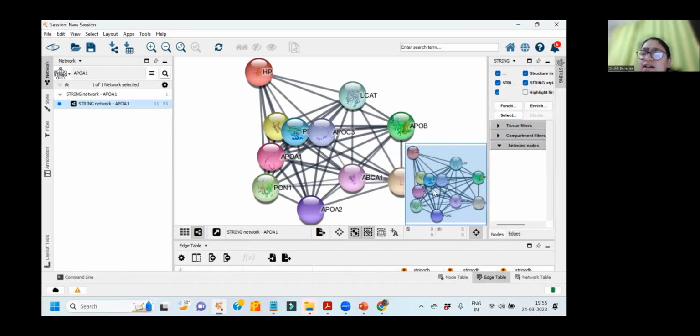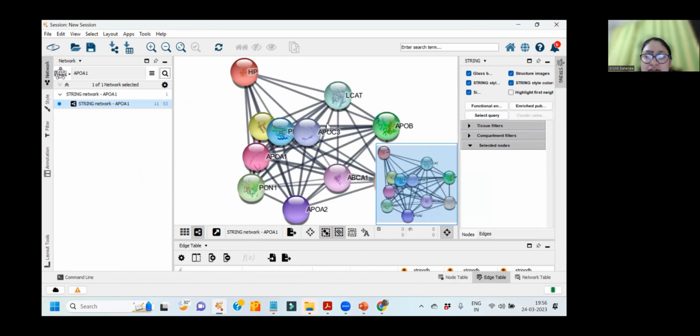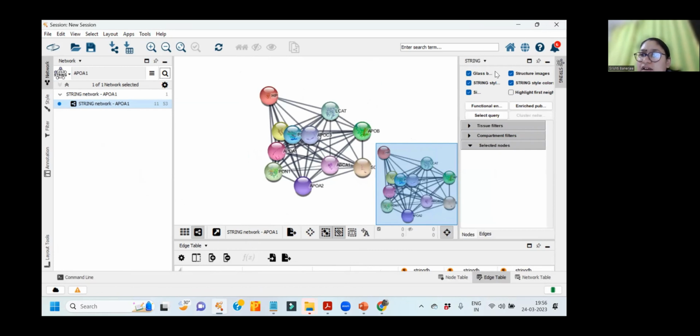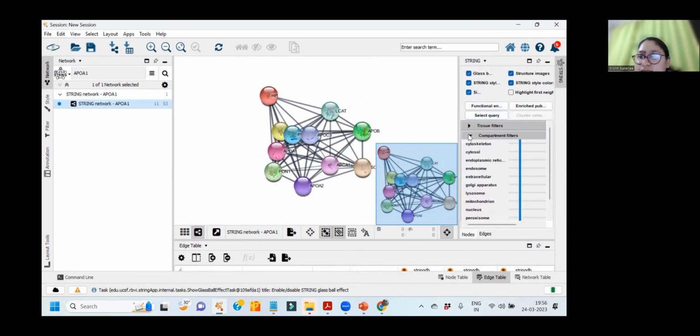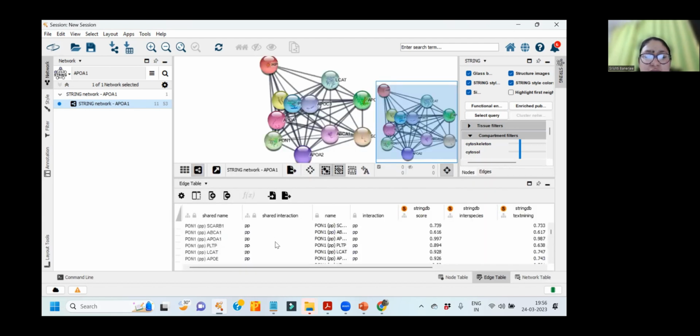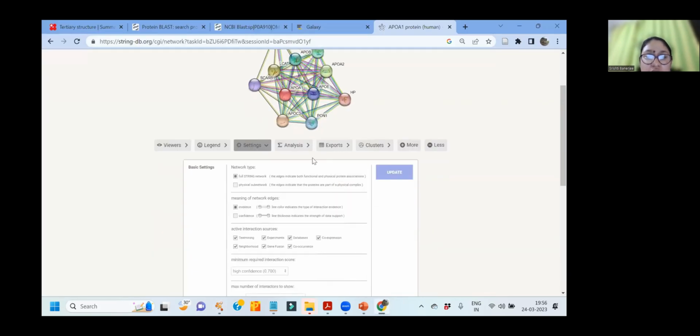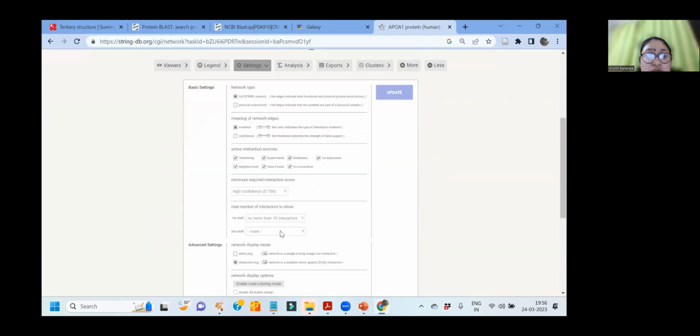Clear? Here you have more options to play with. Yes, these show which compartment it is and all the details of the table, like how they're attached. This is how it's seen. So these are more or less the same, like in STRING also, you saw that you could see these.